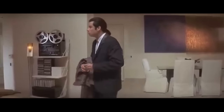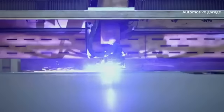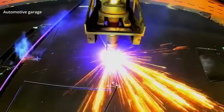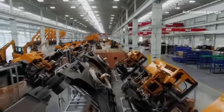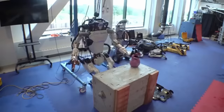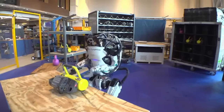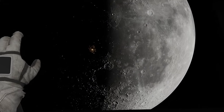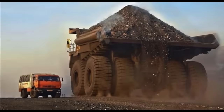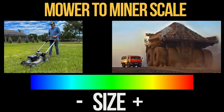We still haven't found a major size constraint — a determining factor. If we are to find a constraint, it will likely be in the manufacturing process itself. I think the most realistic answer is that we start with human-sized vehicles, akin to the excavators we use today — larger than a truck, but much smaller than a Belaz — because your very first manufacturing line will be set up by humans, or at least by robots made by humans. So our starting position is human-centric. For our purposes today, let's just keep it simple and say about tractor size.